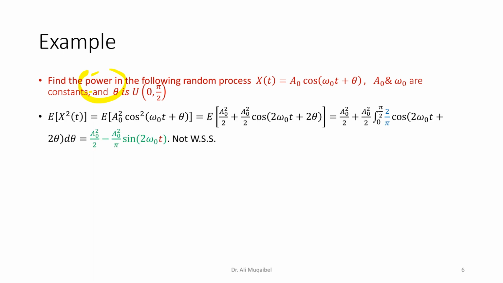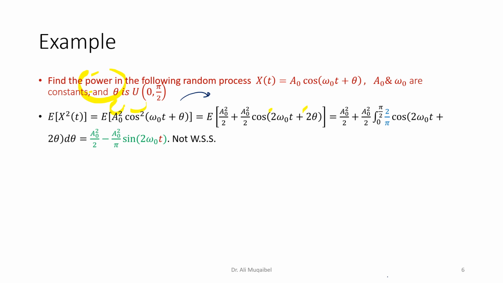Now, if you want to find the power of this signal, then you can find the expected value of the random process squared, which is given as a direct substitution here. We just squared A and squared the cosine. Using trigonometry, cosine squared is half of 1 plus cosine of double the angle. You can see here that we have doubling of the angle. We're using the trigonometric identity to go from here to here. We just expanded cosine squared.